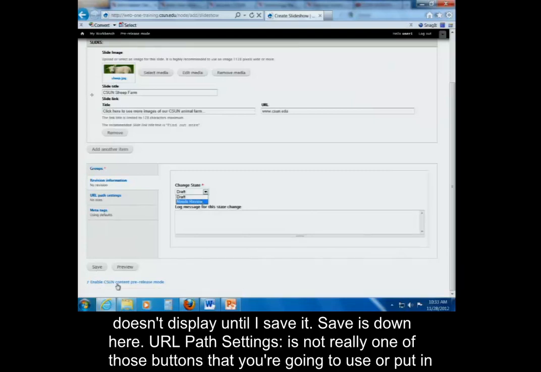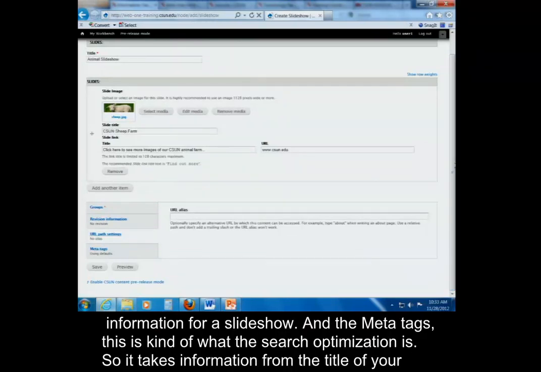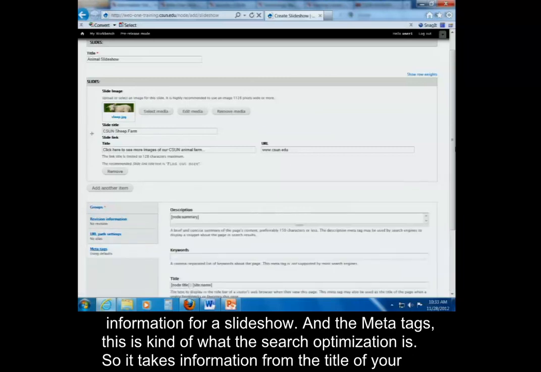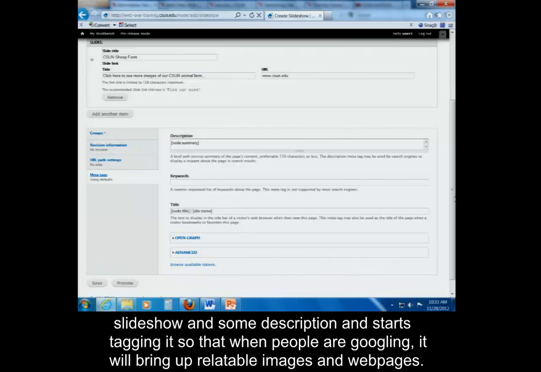URL path settings is not really one of those buttons that you're going to use or put in information for a slideshow. And the meta tags, this is kind of what the search optimization is. So it takes information from the title of your slideshow and some description and starts tagging it so that when people are sort of Googling, it'll bring up relatable images and web pages.